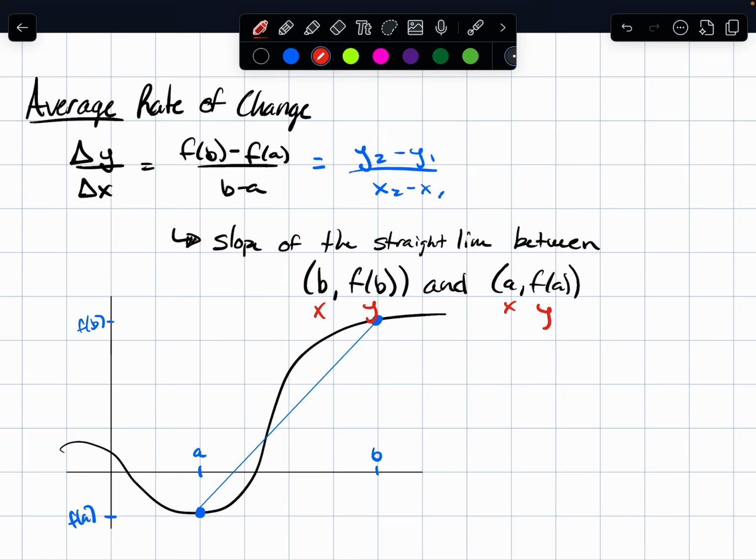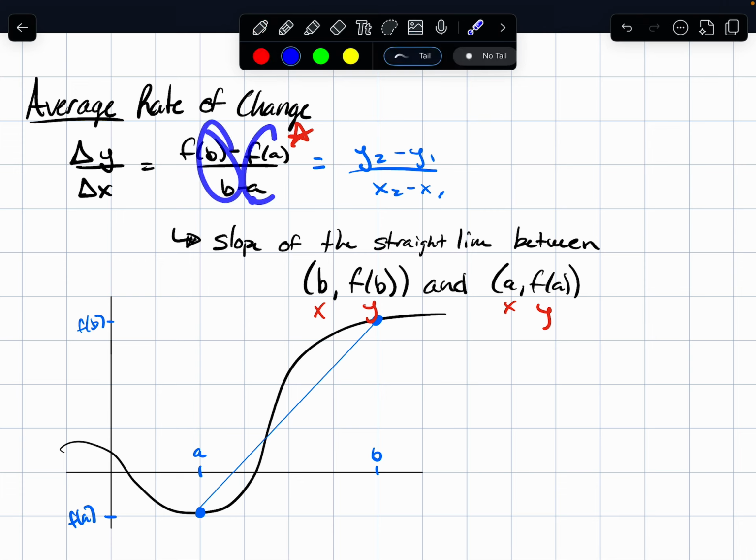It's that straight line. So average rate of change, you need to burn this formula into your brain. I will never once give it to you on a test or quiz. It's going to be used a lot. So we need to make sure that we are fluent with average rate of change. F of b minus f of a over b minus a.